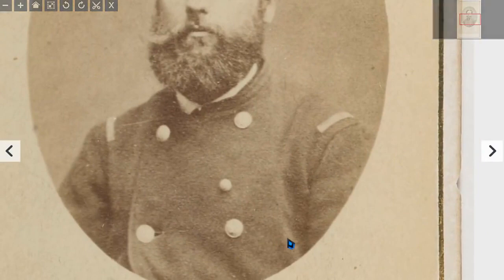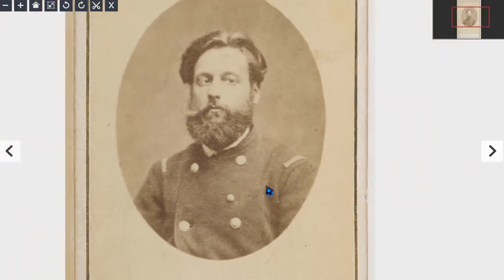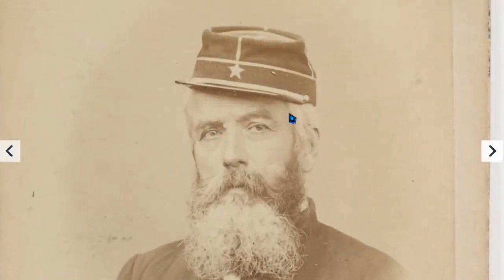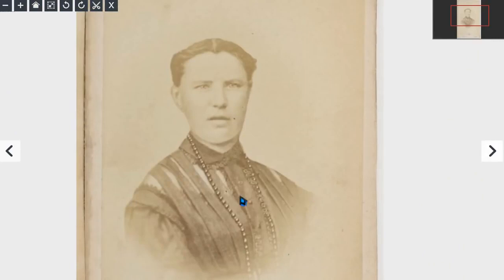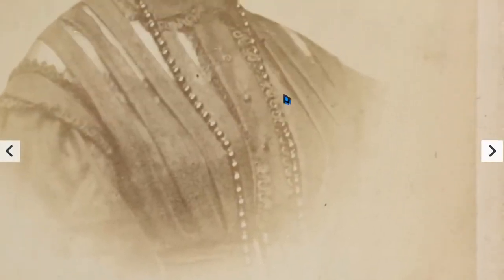This looks like a uniform. No doubt if these are uniform buttons they're probably going to be brass and imprinted — just getting an idea of the technology around at this time. Here's another army-looking guy; that's just my assumption. When it comes to the army, they get brass buttons.